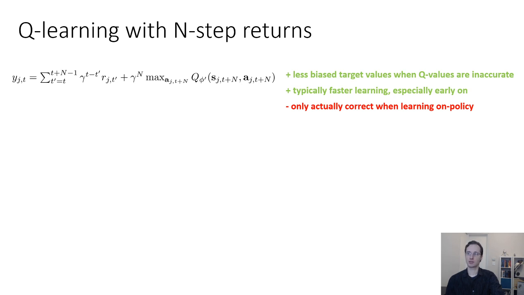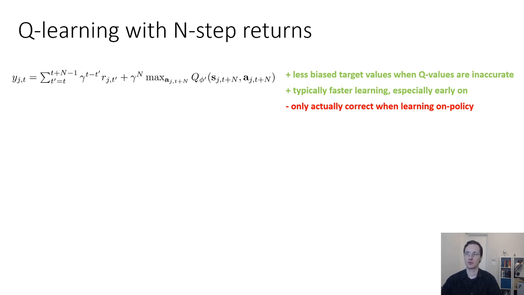Unfortunately, once you use n-step returns, this is only a correct estimate of the Q value when you have an on-policy sample. If you have a sample collected with a different policy, then that second step, t plus 1, might actually be different for your new policy, right? If on the second step you take a different action, that won't match what you're getting from your n-step return. So n-step returns technically are not correct with off-policy data anymore. With off-policy data, technically you're only allowed to use n equals 1.